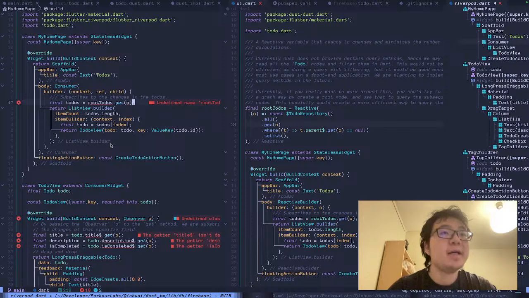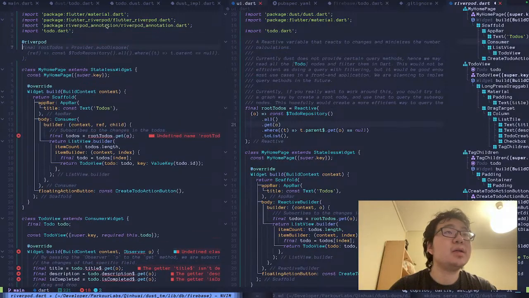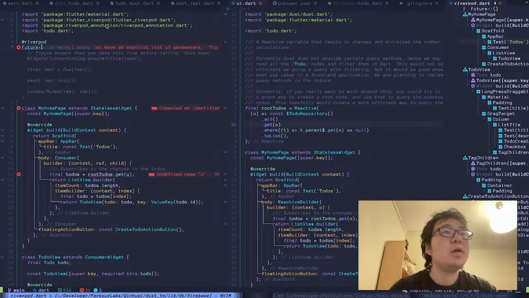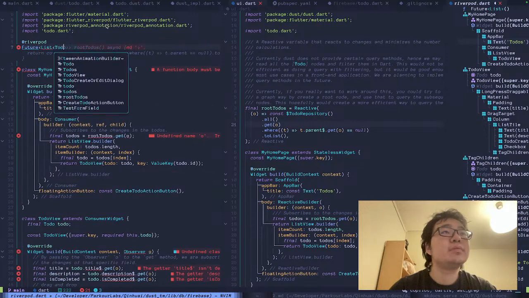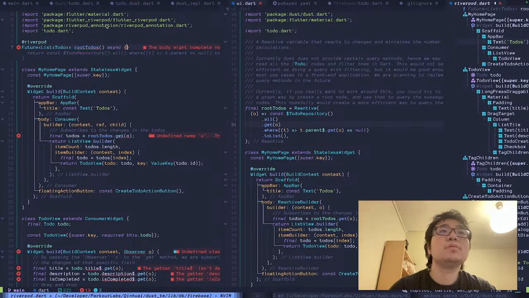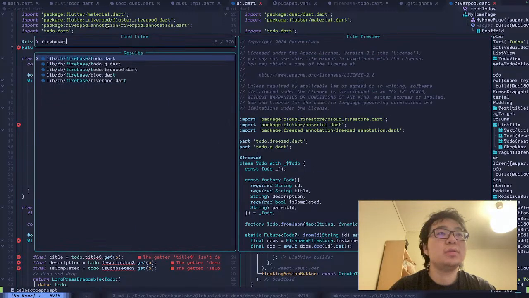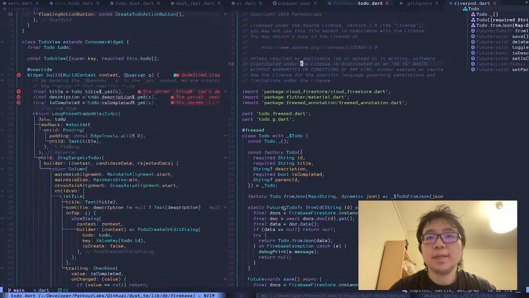Good enough. And now let's look at the root todos. So at Riverpod. Okay, it should be filter. The todo.dart, right?